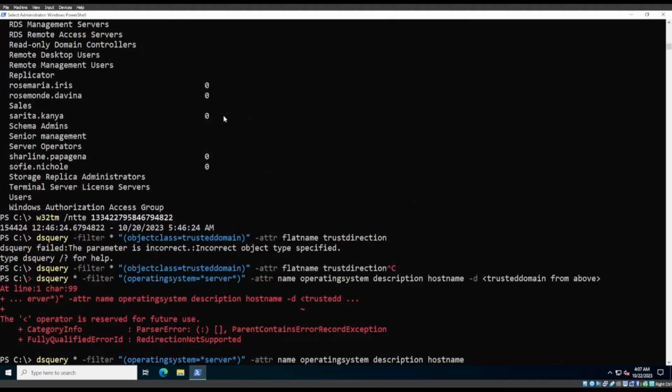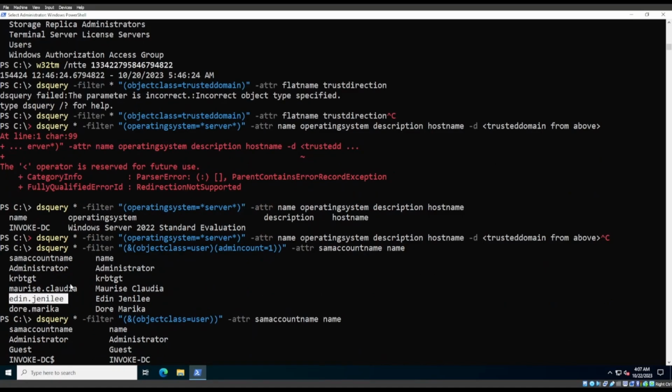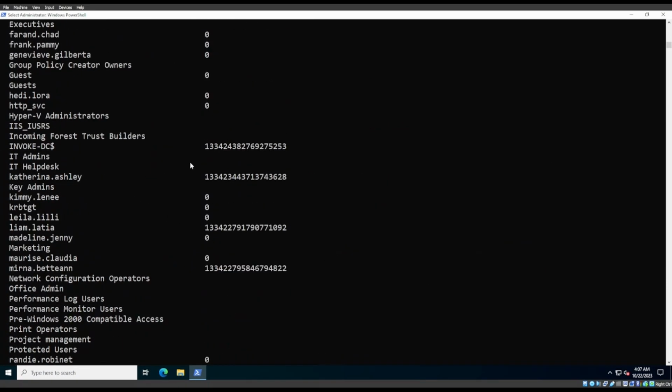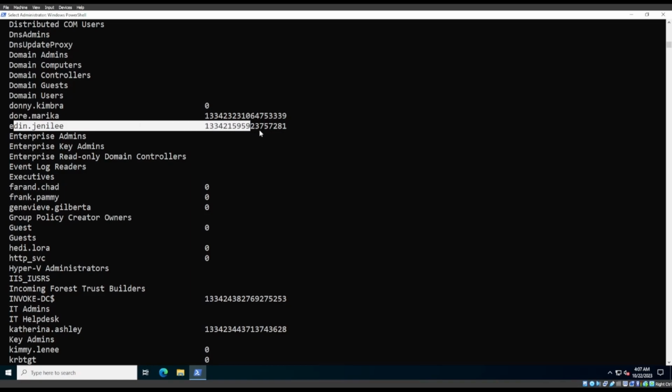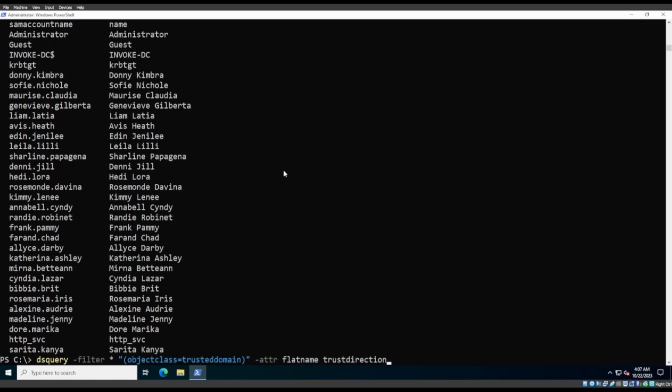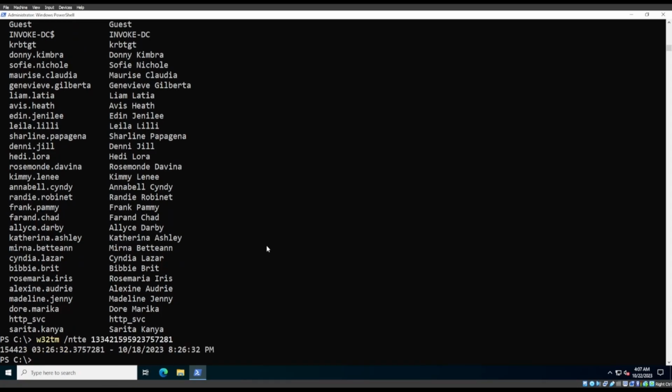And then we could also see, okay, cool, what was the last time one of these admins actually logged on? So Edit, we remember her name. She was right here, and that's an admin. We could break down her epoch time and see what the last time that admin logged on to the system was, in local time. It looks like a few days ago, because right now the local time for this machine is 4:08 a.m. on 10/22, so about 4 days ago was the last time that admin logged on to this machine.